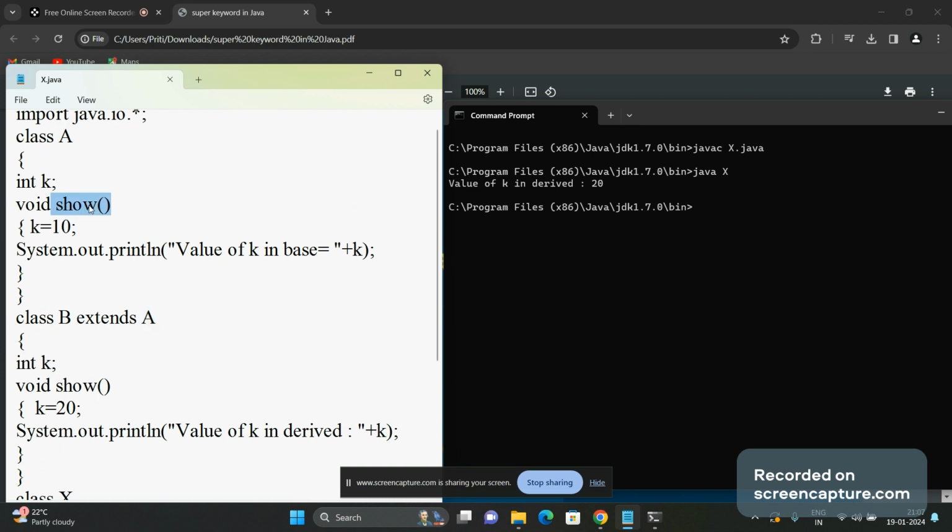Now the names of both functions, in derived as well as in base, are the same: show. Then it will check the number of arguments in both functions. It is 0 and 0. Then it will check the return type of the function. Here it is void and here it is also void. So now the compiler gets confused about which body to link. Syntactically there is no error, so the compiler leaves the decision for the runtime and for the interpreter.